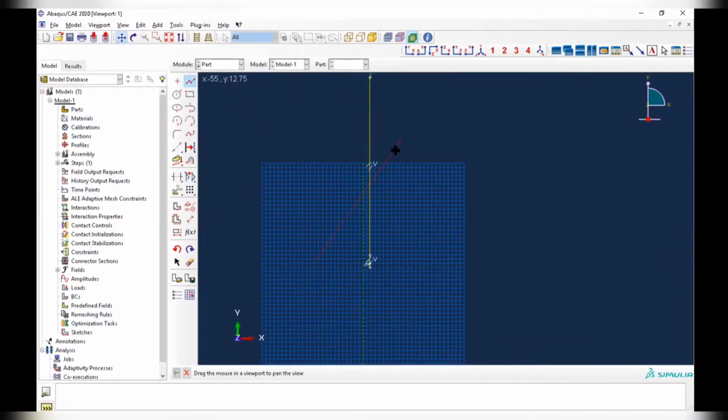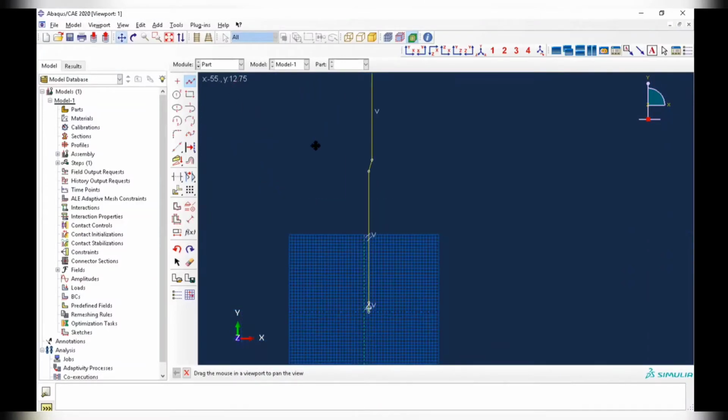And this is what it looks like. So then hit done.